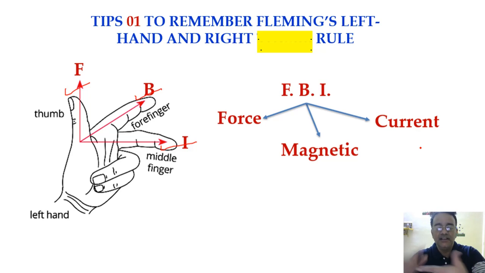सो ऐसे याद रखेंगे. So if suppose in the exam it will ask, then immediately you can take your fingers FBI: thumb force, forefinger magnetic field, and center finger current. Okay, now I will give tip number 2. One more tip I have already given. थंब में M रहता है, so motion, that is force. और four finger starts from F. Field also starts from F, so field होगा ये. And center finger starts from C, so this will be current. Current also starts from C.